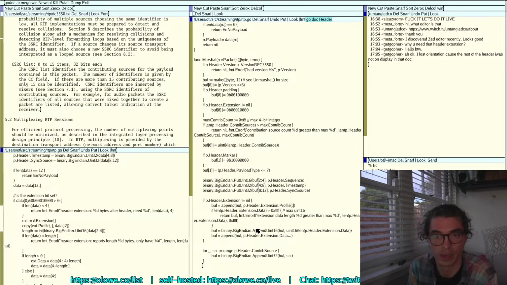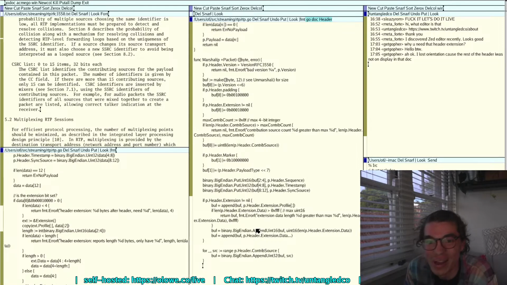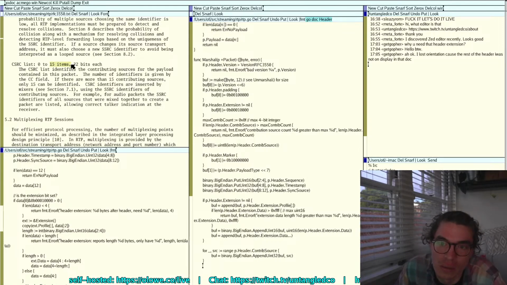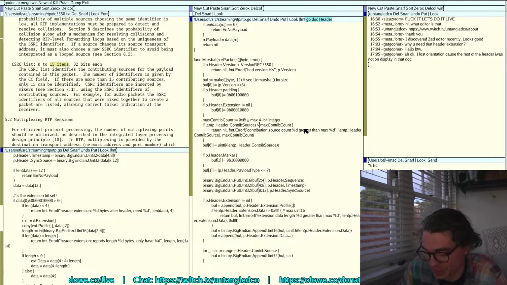Just reading the spec here to make sure. Inserted by mixers. Yeah, okay, that seems fine. Now it says 15. Oh, it's the greater than or equal to, right?